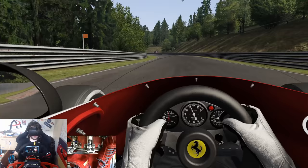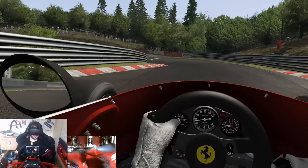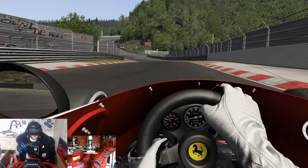Just a touch of the brakes again to get that nose turned in. This car is interesting because it's more of a struggle just to get the car turned in — there's not much downforce, so you're just waiting for the car to settle before you can get back on the throttle. First gear, this being a five-speed, is actually usable in this car, which is nice. Now down the hill — very easy to get sideways out of here, so I'll be nice and careful on the way down. Still sideways. The camber of the road just lends itself to the car going a little bit skittish at the rear.